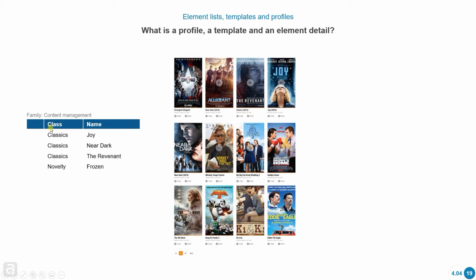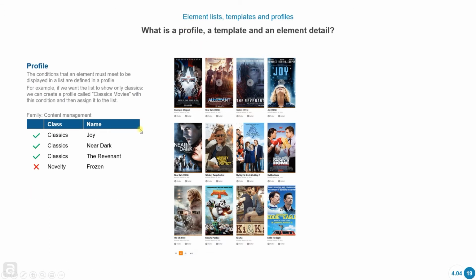So here we have some elements with a class, with a name, but we could have more details like a number of views, creation date, publishing day, and all kinds of other fields. So based on these fields, we can create conditions. We already said that the main condition for the elements to be displayed is that in the field published, the value must be equal to yes. That would be the main condition, but additionally, we can create other conditions with profiles.